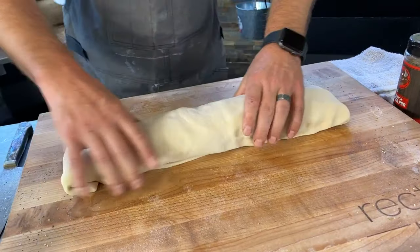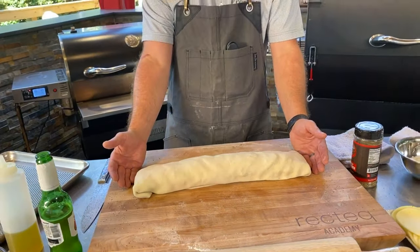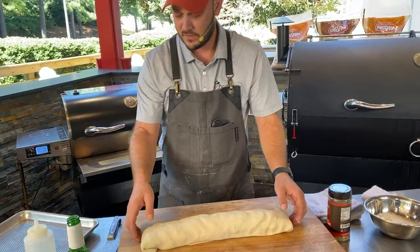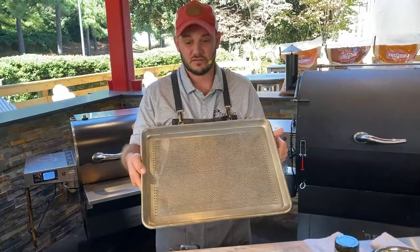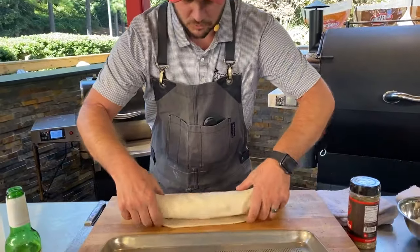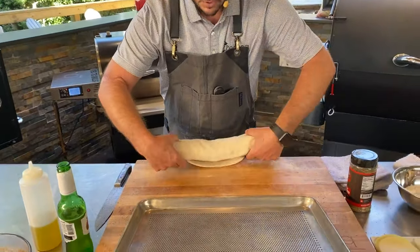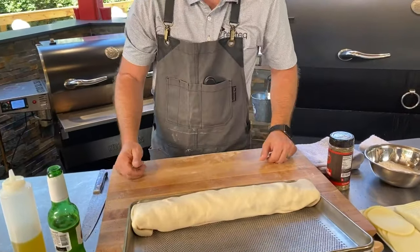That's it. Boom, you made a Stromboli. Now, this will feed like one country club or like a family of four. At least one country club. He's a growing boy. All right, so what I like to do is, big fan of the perforated cookie sheet, because I'm going to take this Stromboli, go bloop, just like that. The holes are not going to obstruct any airflow.